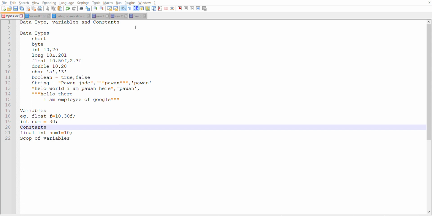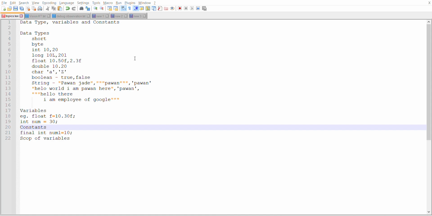The first type is the instance variable. This is the static variable, and those are the local variables. An instance variable is declared inside the class, not inside a class method. Static variables can be declared inside the class as well, but they are created with the static keyword. That's why they are static variables.